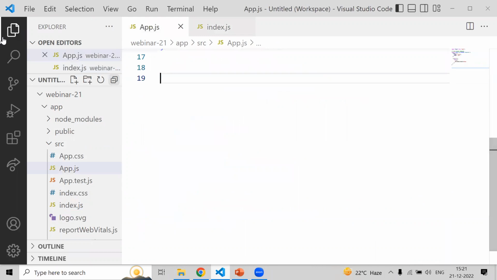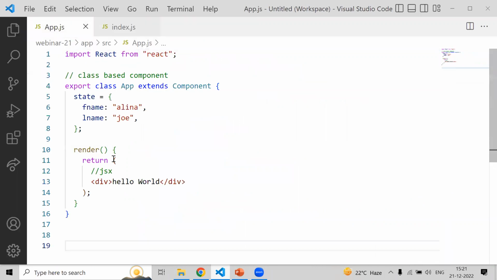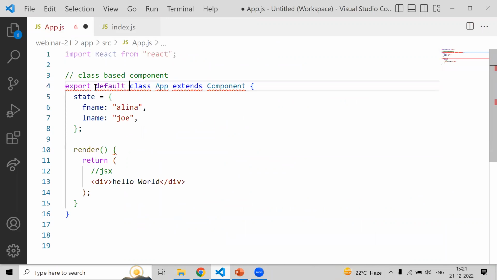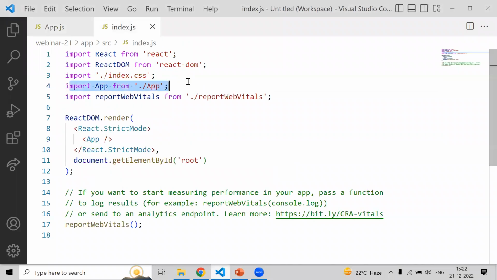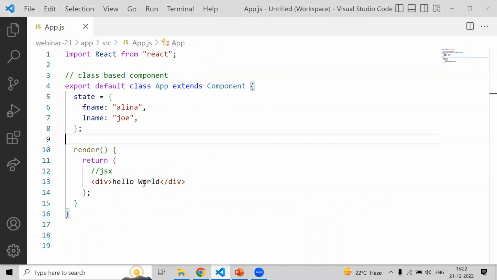Okay. So right now I'm creating one component per file. So this is how it's going to be. I'm doing export default. Clear? Is this part clear? I've already imported the component in index.js. I don't have to import it here now. I'm exporting the app component so that I can import it in index.js.